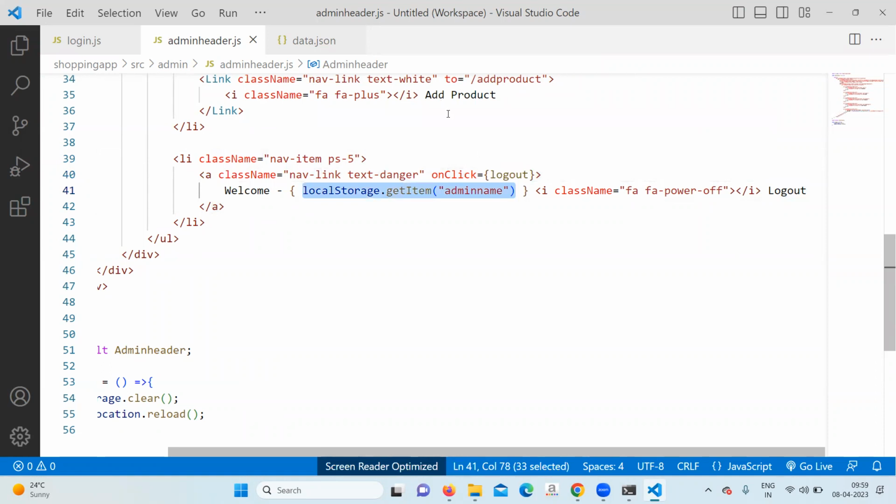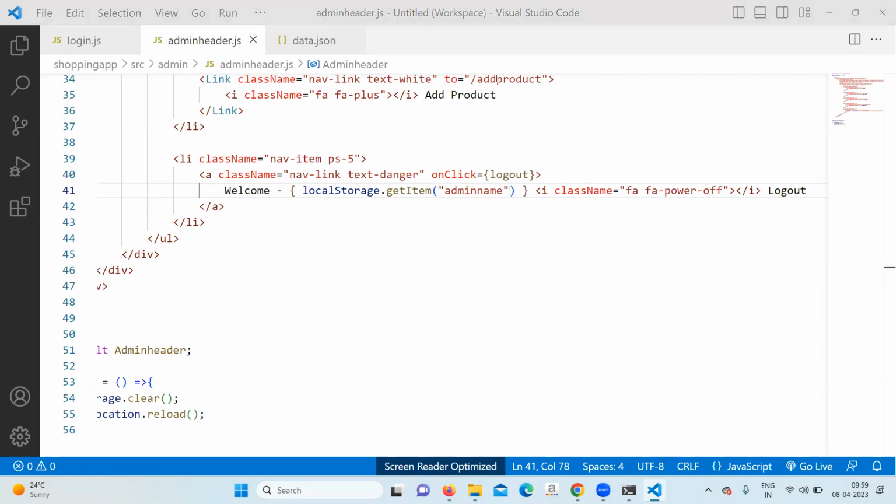It will display the name of the login person.